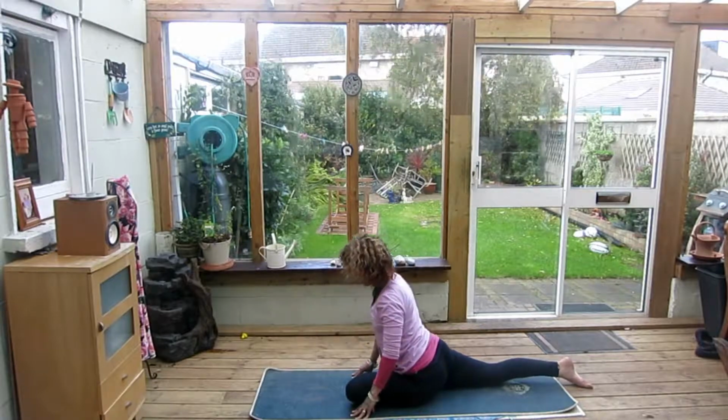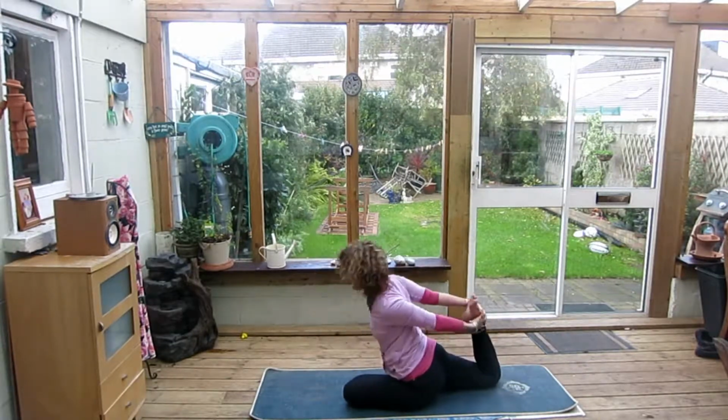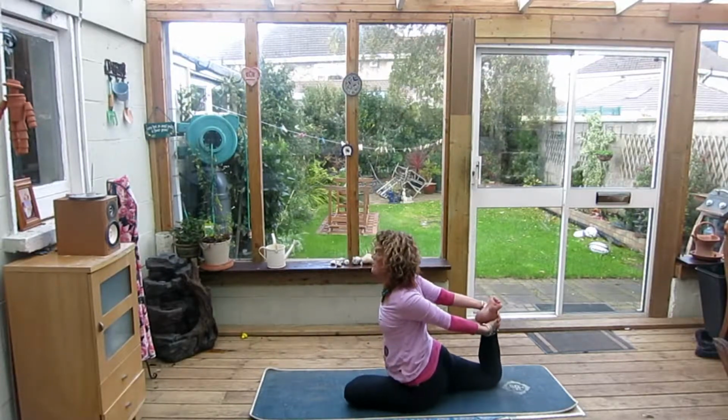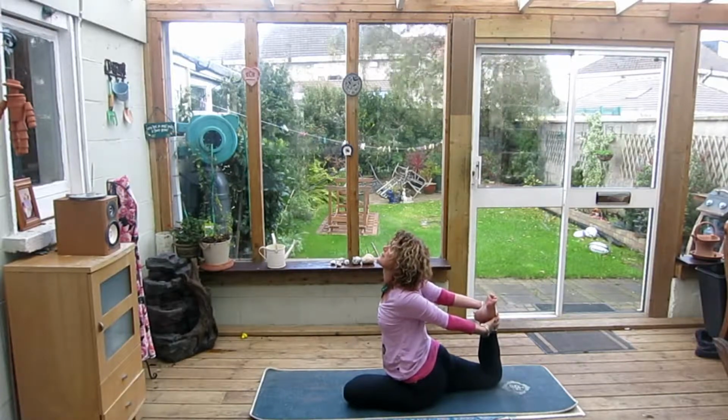Popping ourselves back up again, and I'm going to lift up the back leg, take hold of it with both hands, and draw the back foot back towards the back of the room, and lift the gaze towards the sky.